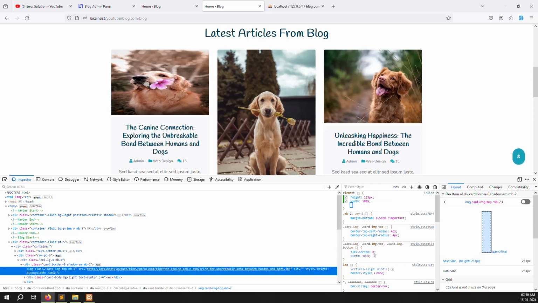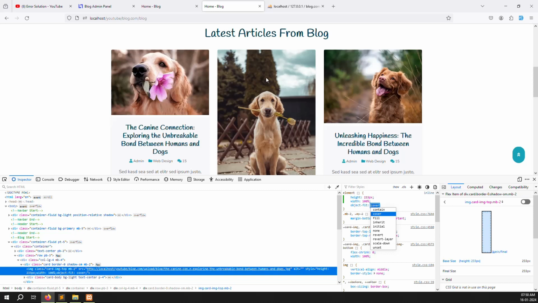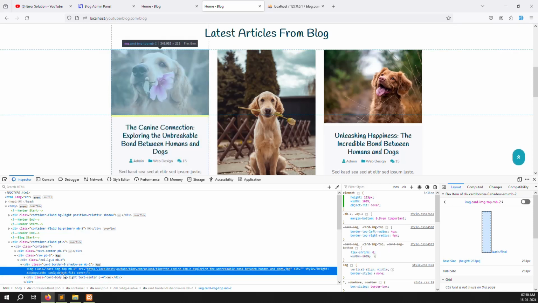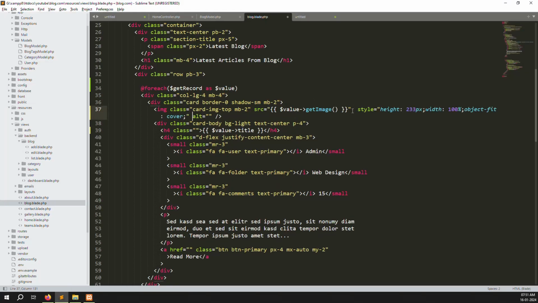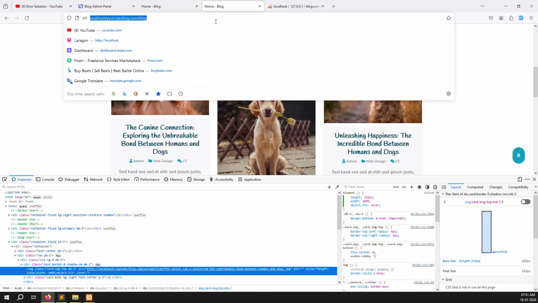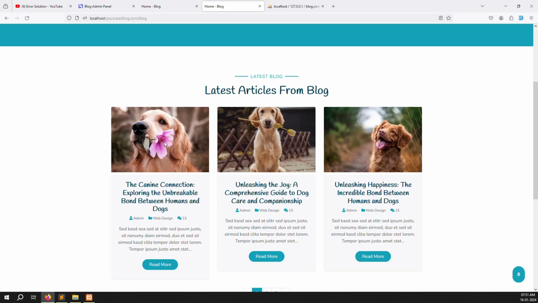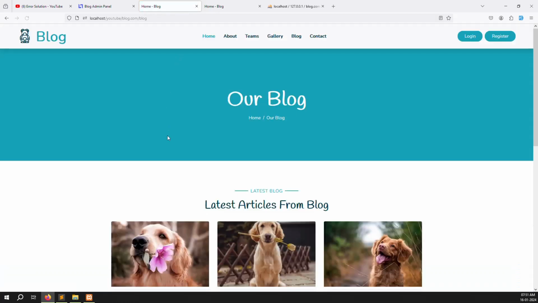Okay, now we need to do another thing because the image is crushed. So object-fit cover you can do, so like this it shows the content, another is cover, so it looks better. So always use cover. Just copy this CSS and put it here, and after going back, refresh the page, so you can see it here. So you can see the block showing in a professional way, our image is showing well, you can see it. You can refresh the page here, so also you can see it here.